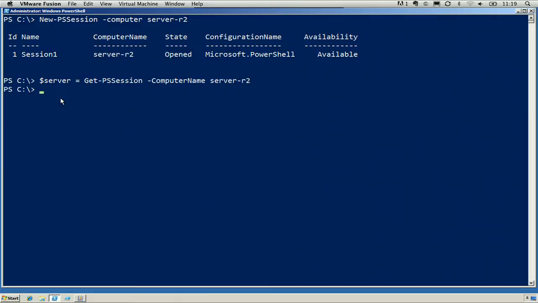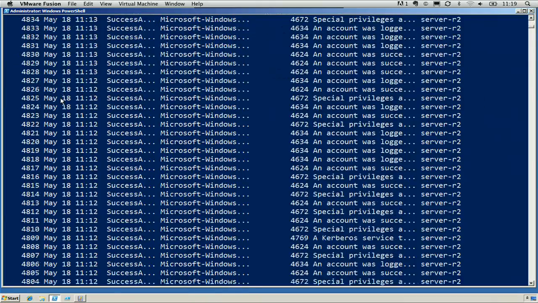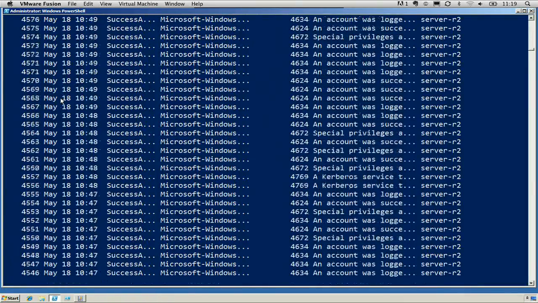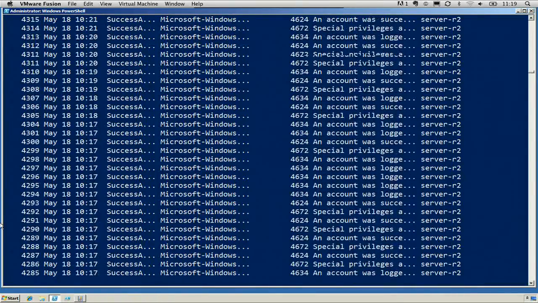So I've done that. Now I can invoke a command such as Get-EventLog -LogName Security, get me the newest 1000. And instead of specifying a computer name, I will give it that existing connection. I could also create multiple existing connections, stick them all into that variable, and this would run it against all of the connections in that variable. I'll do that in just a second. That's what it looks like. I didn't run it as a job, so I'm getting all the results back immediately, which is a little boring. So let's hit Control-C.